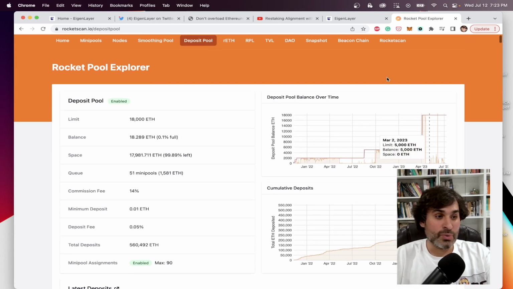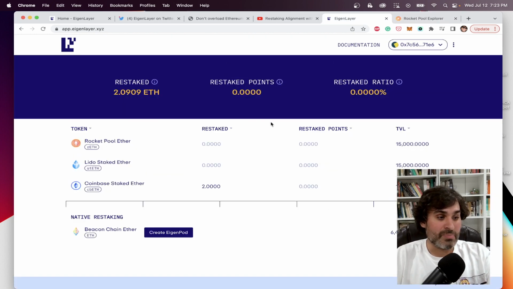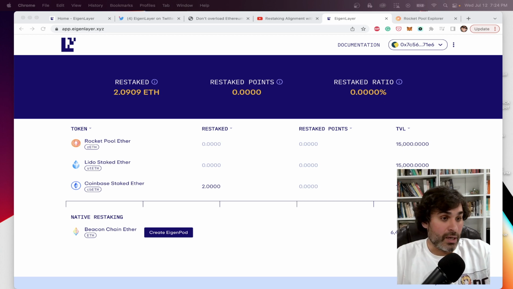Now, why are they interested in doing this and why am I showing you how to do this? It's because these people are airdrop hunting. They expect that people who deposit into EigenLayer will get some kind of airdrop as and when that happens. And they're filling it up really quickly because they think that this will be a really valuable protocol in time. So that's why I'm doing it. This version of EigenLayer, I don't really have much faith in, but I'm putting 2 CB ETH in there. I would have used ETH, but that was maxed out really quickly.